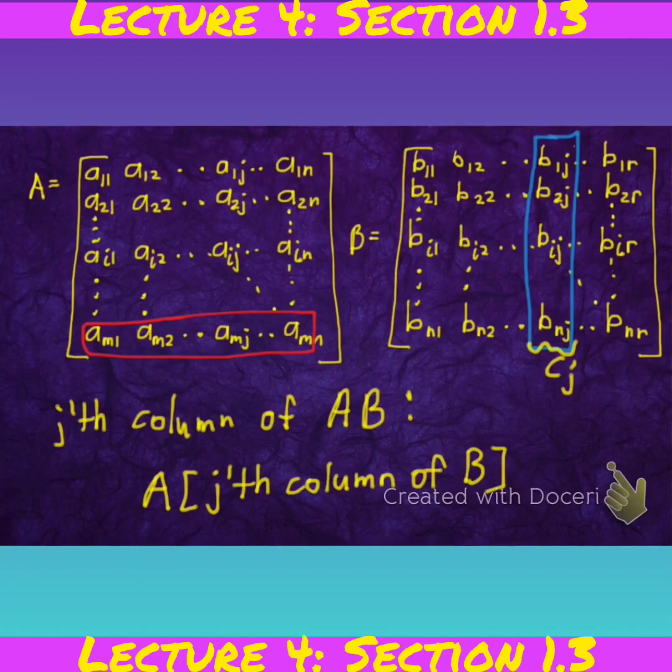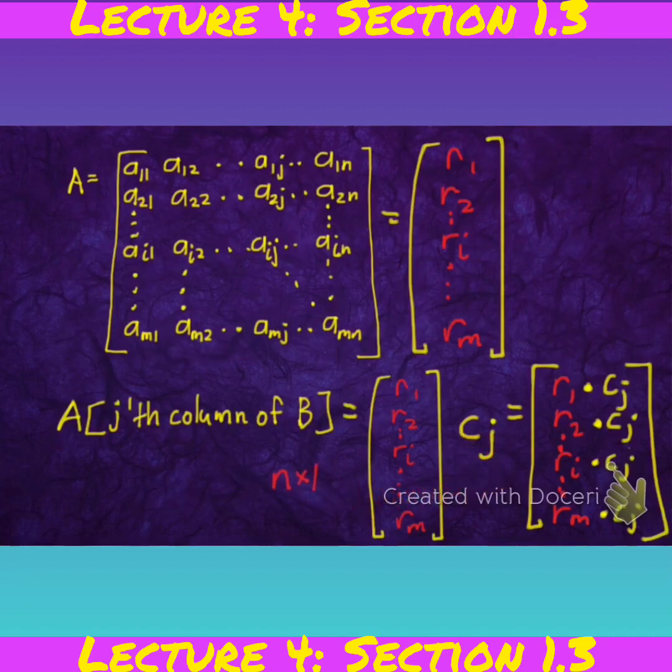Note that Cj is an n by 1 matrix. It's got n rows and 1 column. Taking that into account, A is an n by n matrix. Let's just look at the size of that for interest's sake. That's going to be an n by 1 column vector.